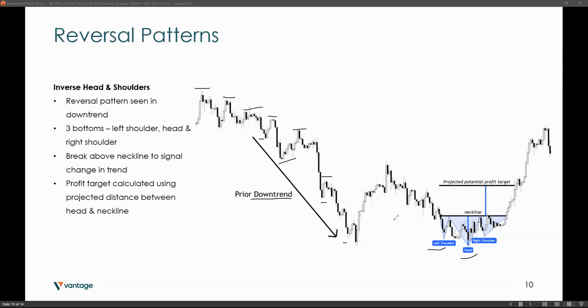So in this example, you can see again, pushing down, this prior downtrend, you have a lower low and lower high. If you look at it purely from a market structure perspective, with these lower lows and lower highs, this is the last high that you have. If I were to draw it out, it looks something like that. You can see this is the last high that you have. Price forms a neckline here. So this is the last high that we have, and this is also called our resistance region.